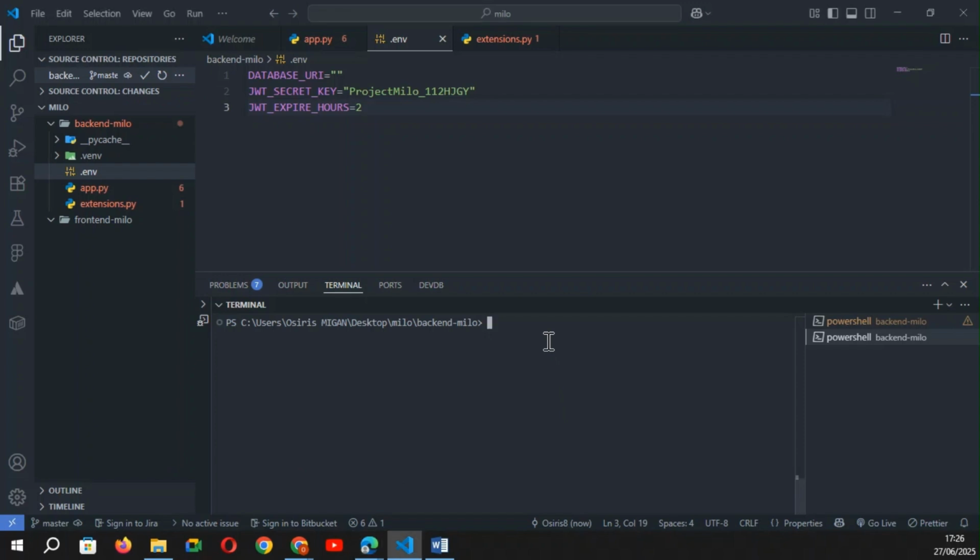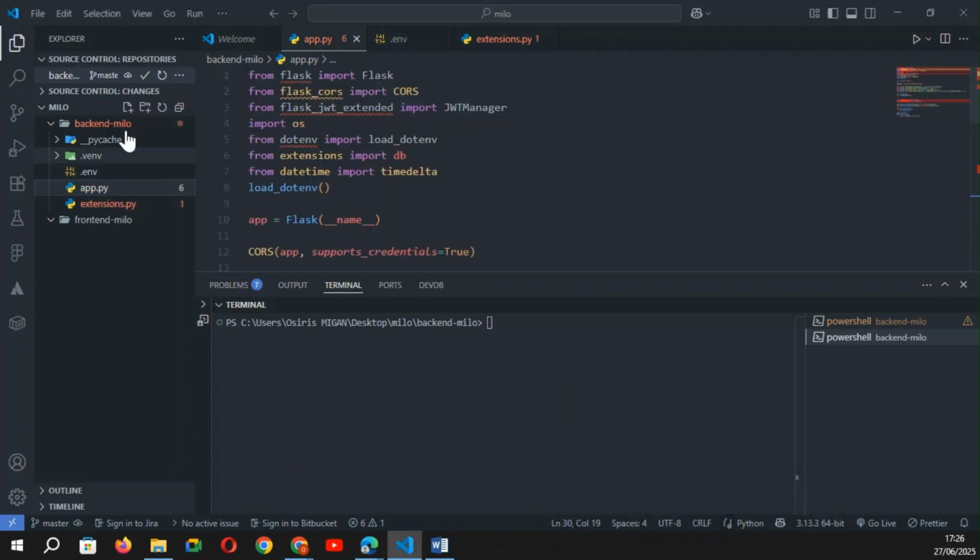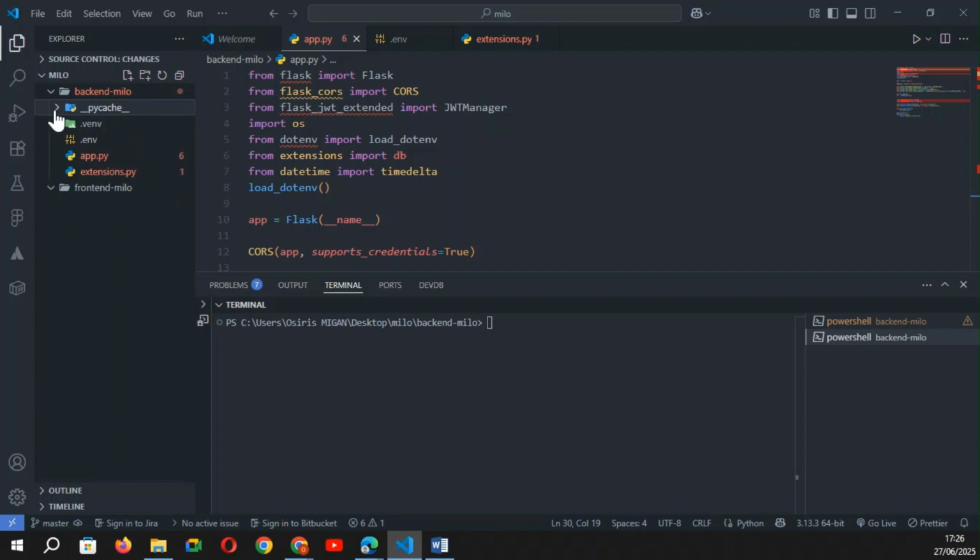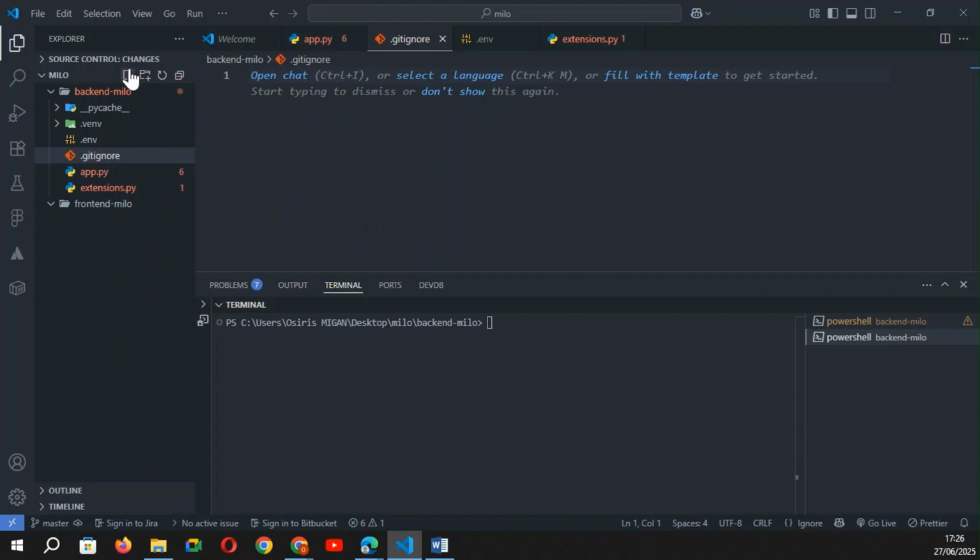I also want to add a .gitignore file, and in this file I enter the folder for my virtual environment, and also the folder package.